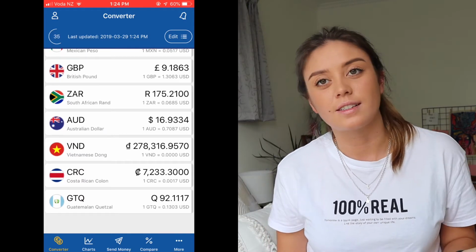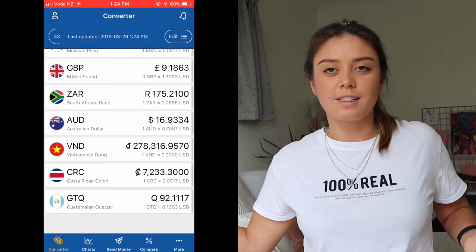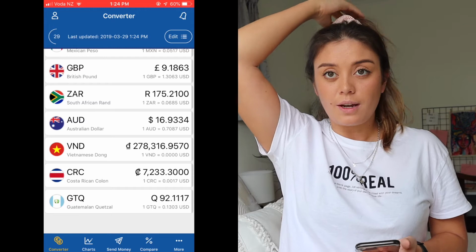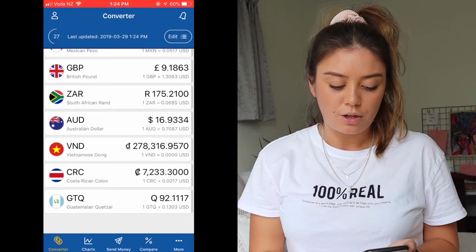When you're offline it doesn't update, but if you update at the start of the day before you leave your hostel or Airbnb or whatever with the Wi-Fi, then when you go out you can just use it. This was really helpful for me when I was going to market or going out to restaurants. I could quickly convert the price of something on my phone, and then I would know if I could afford it or not, or if it was worth the money.